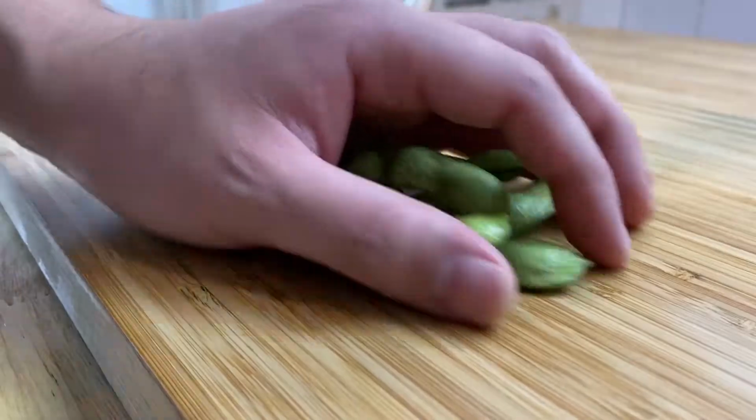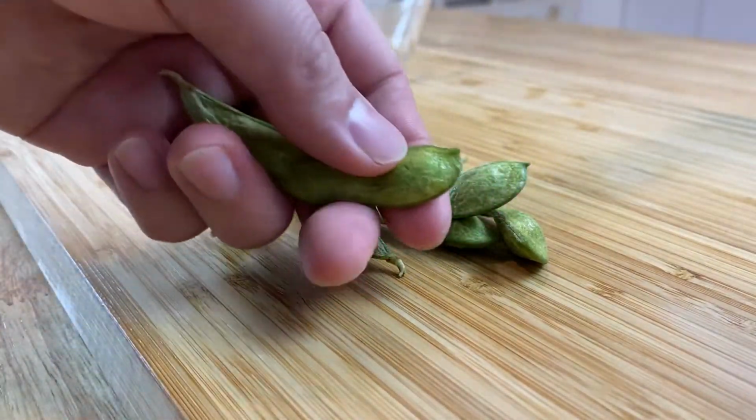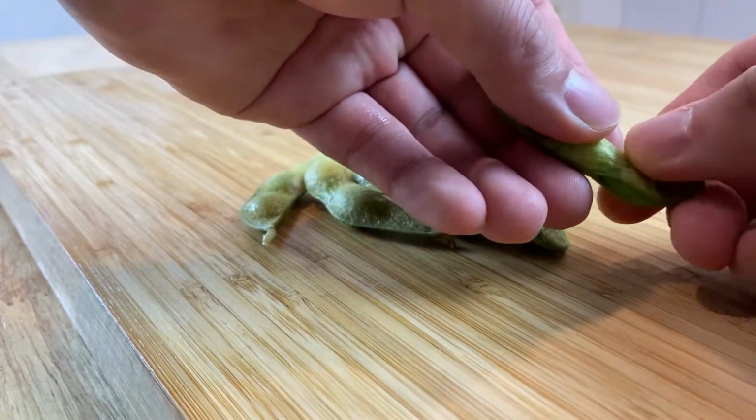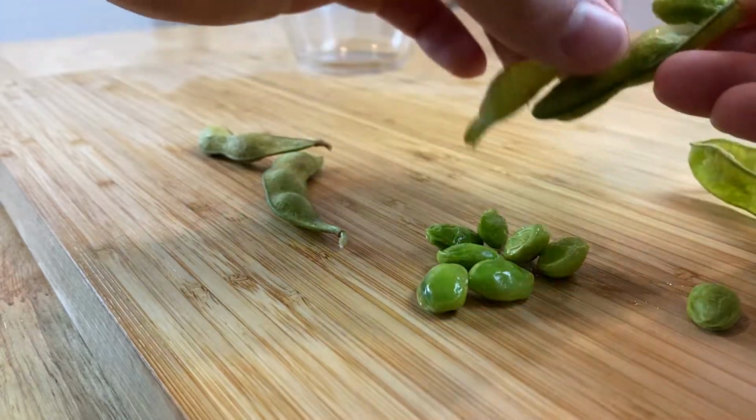Now I got my hands on some frozen edamame. These soybeans will be cooked together with the chawanmushi later on, so these soybeans do not require any cooking method beforehand. You can either pop the edamame out, or because my edamame was a little dry, I peeled the pods instead.